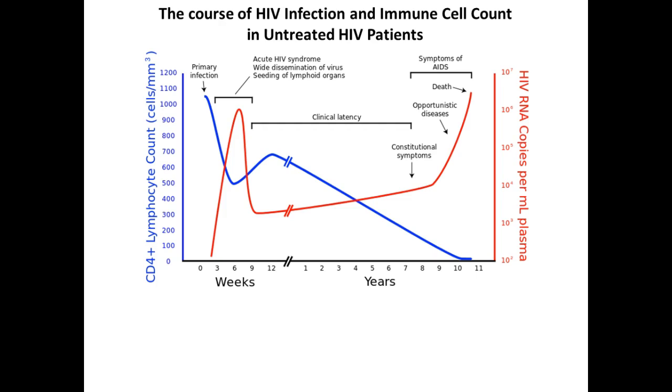HIV targets your T cells, a particular population of your T cells referred to as your CD4 helper T cells. So you can see an infection. So this is the cell count, right? And here is the viral count. So cell count decreases, of course, as the virus increases, right? That's acute infection. Over time, as you can see, the virus just gradually increases. And the person's number of T cells just continues to decrease.